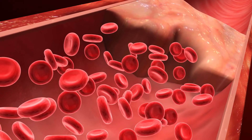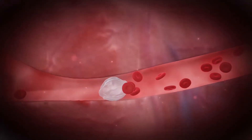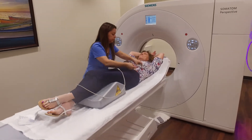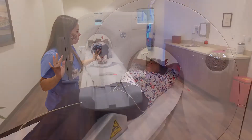A calcium scoring test is basically a test that uses CT to look at your coronary arteries and look at the calcium that's developed in them. The coronary arteries supply blood to the heart, and if you have blockage of those arteries you're at risk for a heart attack. When we use a CT, we look at the calcium, measure the level, and give you a risk stratification — a certain percentage of high, medium, or low risk.